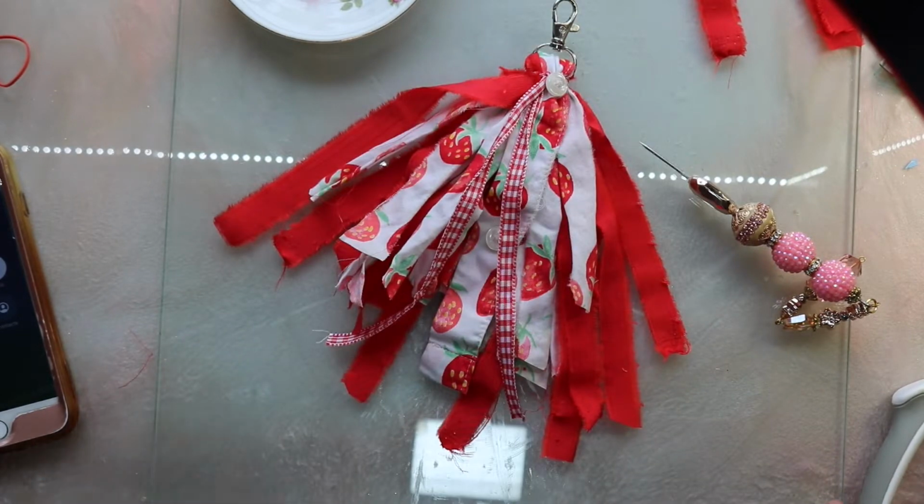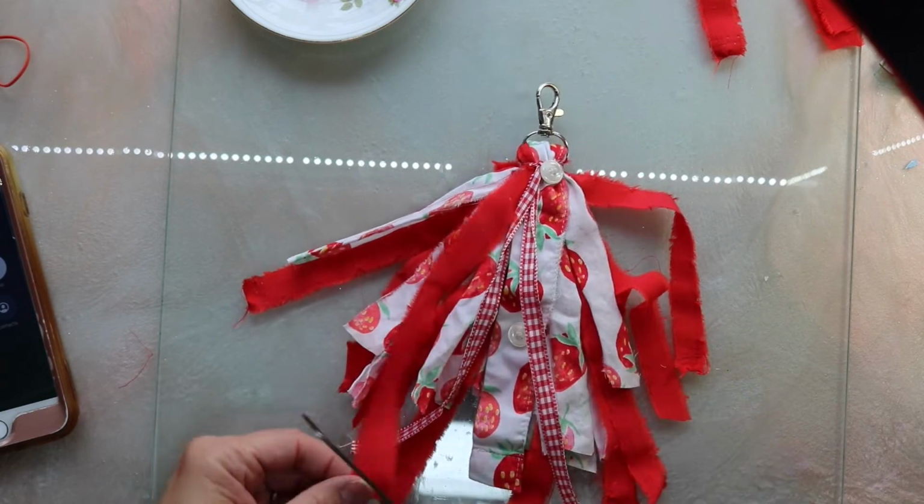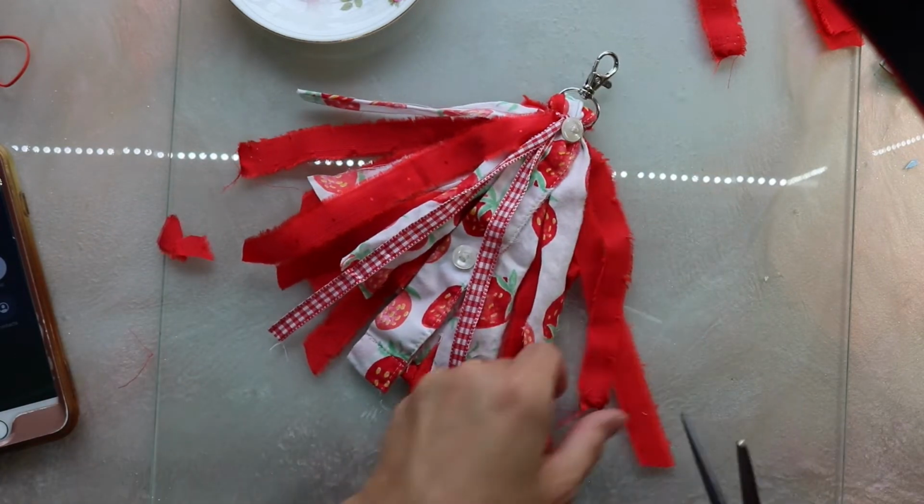All right, now I'm going to take a look at the fibers and any particularly long ones or maybe ones that have flat ends, I'll just cut them at an angle.